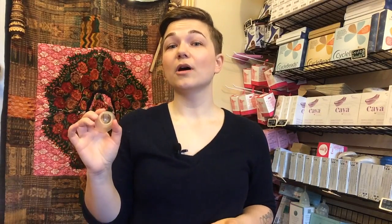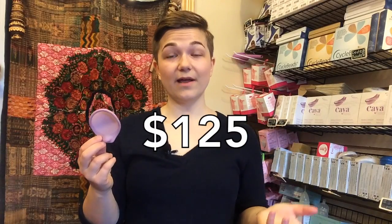Eva: How much are these products and where can I get them? Tynan: You can get them at Anari's Apothecary — this is the Reproductive Health Corner. Anari's Apothecary is located at 749 Dovercourt Road, just north of Dovercourt and Bloor. There are lots of other products here as well, including essential oils, herbs, and different packaging for product making, as well as DIY workshops related to reproductive and sexual health. The price of the FemCap is $120, which includes your first ContraGel. ContraGel lasts up to three months depending on use, and one tube is around $30, getting cheaper the more you buy at once. The Kaya Diaphragm is $125, which also includes your first tube of gel.